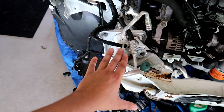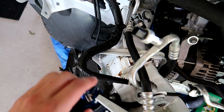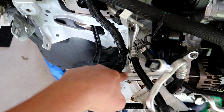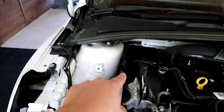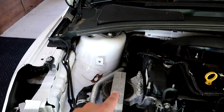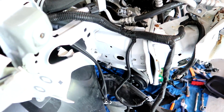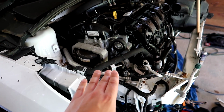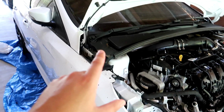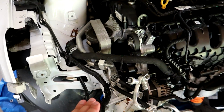Now the easy thing about this is that it just unbolts and comes right off. It's when we get to the frame rail that's a major piece of the car. This rail goes all the way back to the firewall of the car where it is welded in place at the factory. A complete replacement of one of these frame rails from the insurance company is very costly because they'd have to pull the entire engine and transmission assembly out of the car, as well as disassemble a lot of the interior, pulling the carpets up so that they could properly weld a new one of these in place.